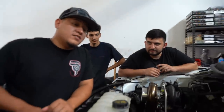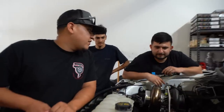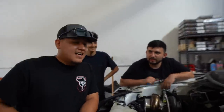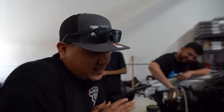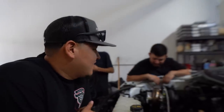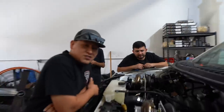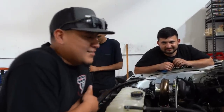Guys, you will get to see how this truck is going to perform out there. And then we're going to take it on some streets. Are you able to turn it down, dude? Like, to take me to the shop, or no? Full boost all the time. Nah. I love it. Nah. Idle 30 pounds. That way we can put it at like 700-800 horsepower to take it to the shop. King Cobra is going to be hungry for those Challengers, Corvettes, you know what I'm saying? That's some weak stuff. No, but that's why we're going to turn it down, okay? That's 2 pounds. You're at about 900 here, right, dude? 900. So it lasts a while. So we could defend it until we get to the big boys.